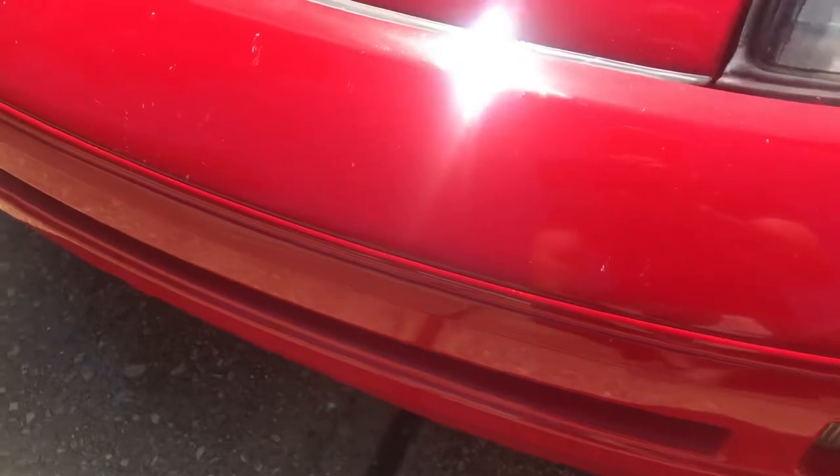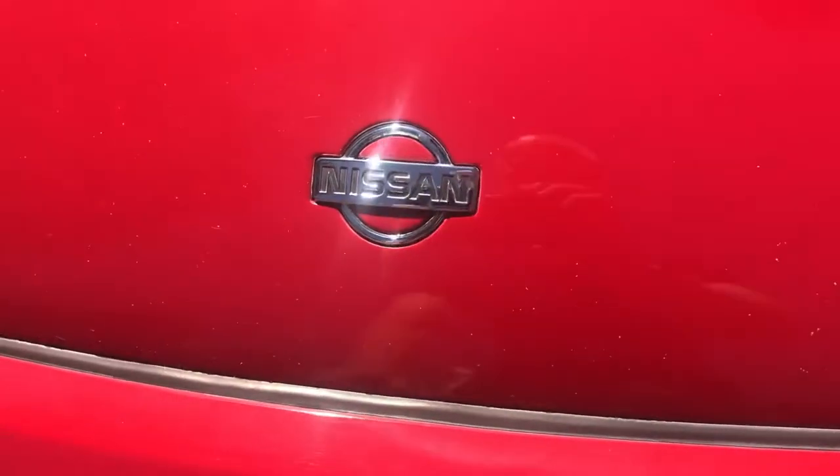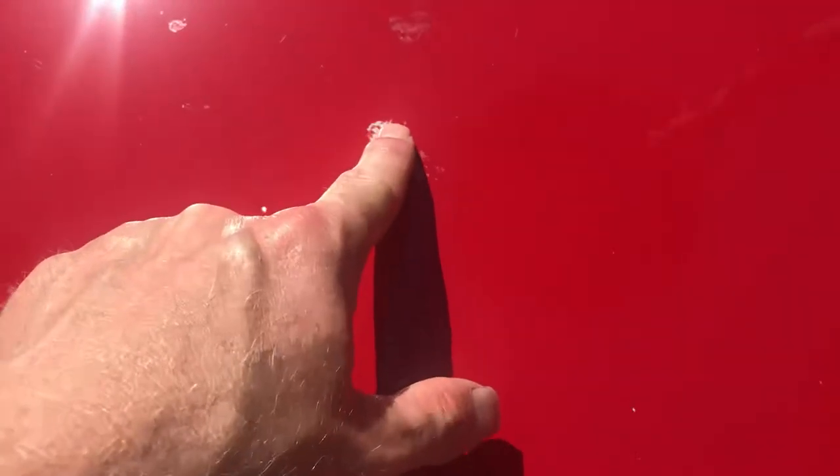On the hood and bumper there's a myriad of chips and scratches — what you would expect from a red car from 1996. A lot of little stone chips in here. There's one area where something got on the paint and it needs some touch-up applied. That's a mark that's in the paint and won't come out.